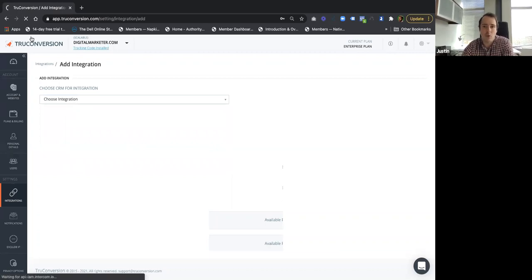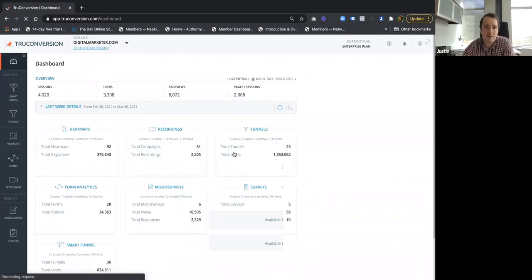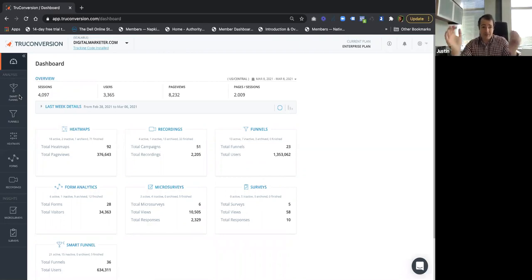Cool. So let's get into some of the cooler stuff, because that's really kind of the boring stuff, but a lot of the infrastructure that I think you don't see in a lot of applications out of the get-go. It's normally kind of like you have a user and that's it. We broke down your sub navigation in a way that is the order in which we believe you should be tracking things. You'll also notice we have smart funnels and funnels. Smart funnels is always meant to supersede and take the place of funnels, but we wanted to keep that functionality in for new and legacy users for now. Eventually that will go away, but not for Sumolings or anybody previously.